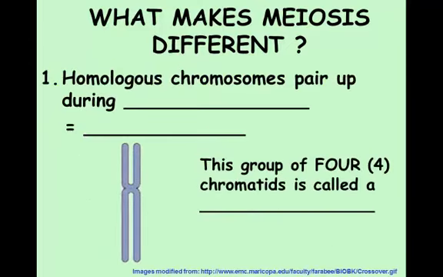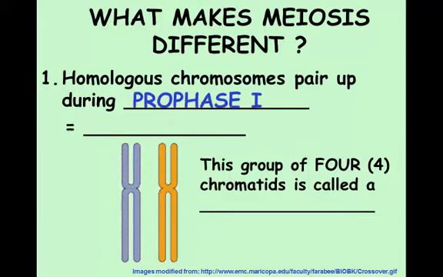Remember, we talked about homologous partners. You have 2 of each kind of chromosome. And in your body cell, so in an ovary or a testis cell, each cell is going to have 2 copies of each of the chromosomes in my starting cell. And during prophase 1, those partners are going to find each other and form a little group. They're going to stick together, and that's called synapsis. This little group of 4, now we have 4 chromatids.